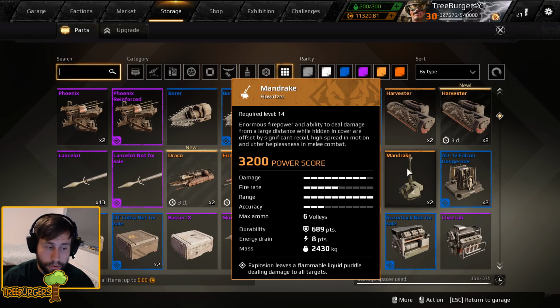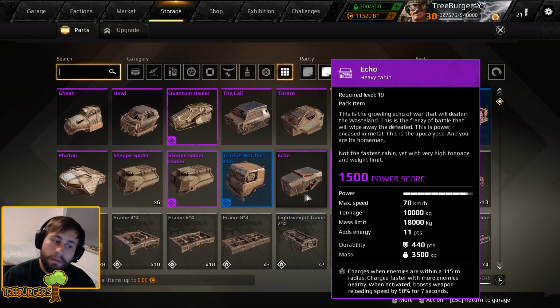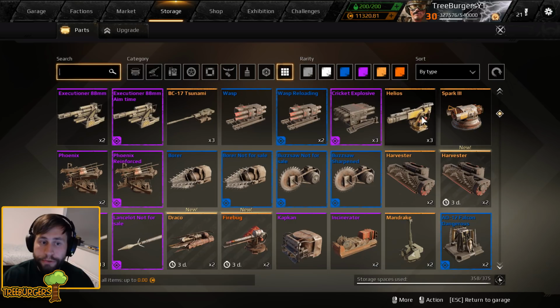Mandrake 3200 power score, so also very high, considering that before the Mandrake was around 2600 power score, I think. So that's an 800 increase in power score to the Mandrake. So it's going to be impossible to run 2 Mandrake below 10k now, like fully impossible as far as I know. So there will be a lot of changes to power scores. Watch out for your favorite weapon.